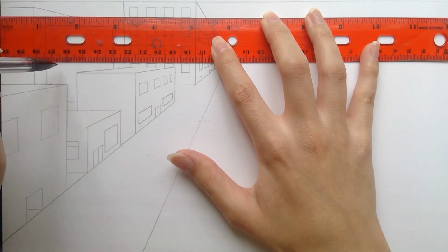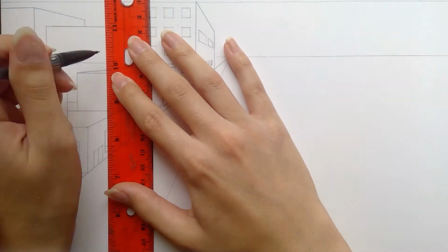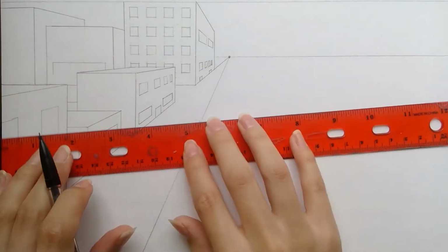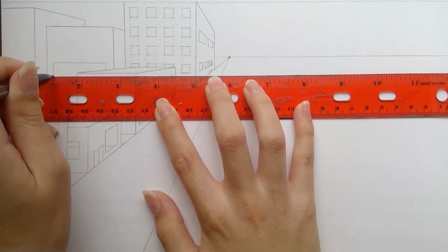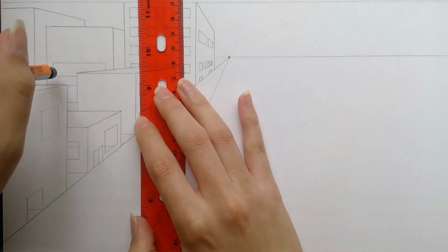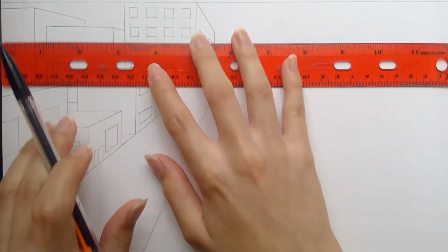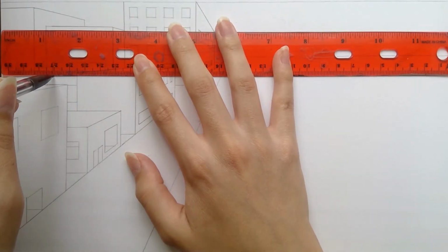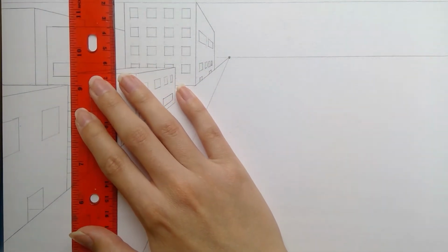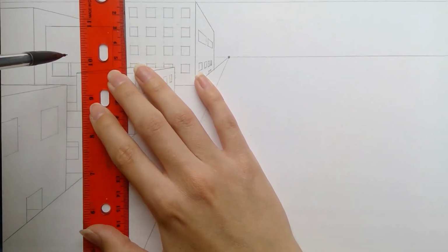And then if you want to, you can add some windows or some doors to these buildings as well. I'm not going to do a door, I'm just going to do some windows because I'm assuming that my door is on a different side of this building. So I'm just going to do some windows in the front. And again, this side of the building is facing me directly, so I am not going to be using the vanishing point for these windows. I'm just going to be creating vertical and horizontal lines, and they're going to be either perfect squares or rectangles, whatever size you decide to make these.